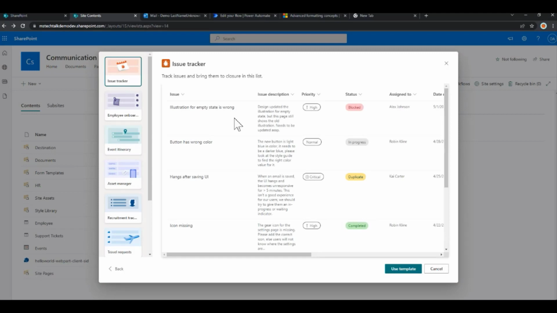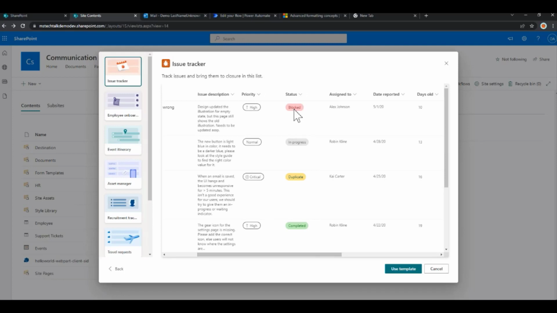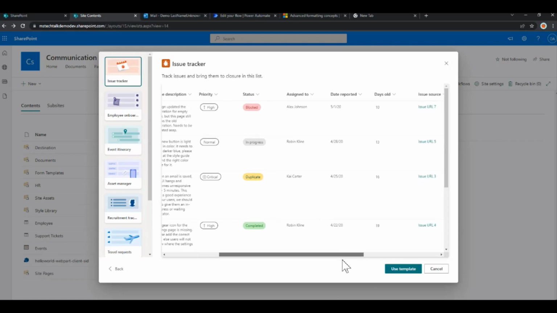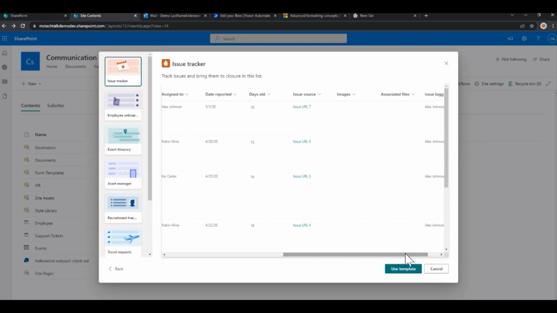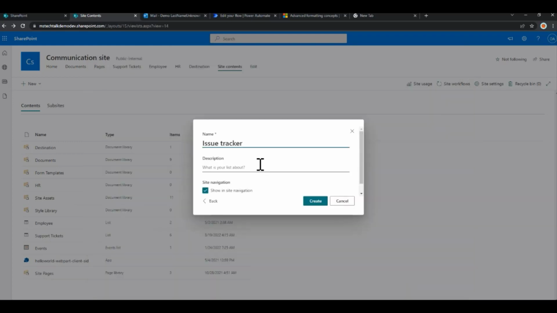So here, when I have created this template, you can see it already has a list of columns created, and also some customizations on the interface. That status column's customized formatting is available out of the box now, and you can also add customizations by formatting the column. If you haven't played with it, you should play around with it. I'm using this template here, and I'm just calling it issue tracker.